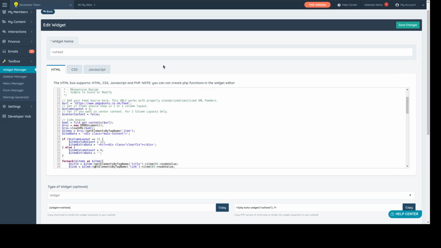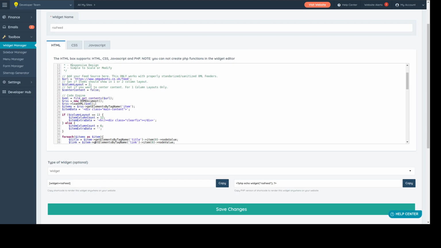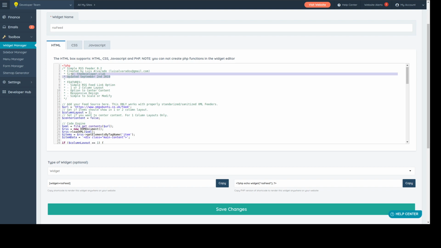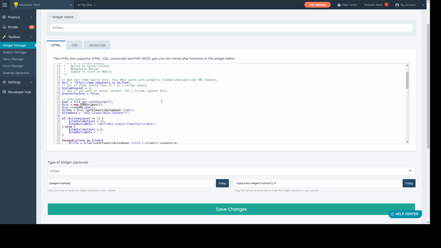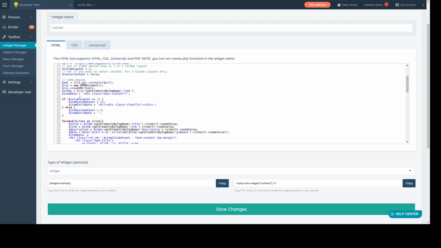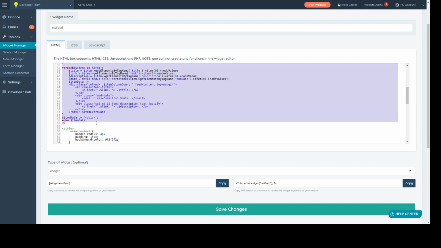Obviously, this is a simple one. As you'll notice, I'm doing a load XML there, but it was an old way of doing it. You've got SimpleXML already, so that's much better. But yeah, if you're a developer, from here down, you can play around with this.